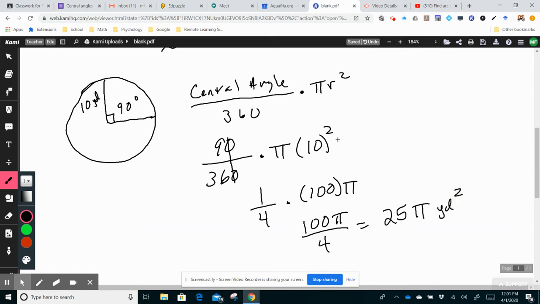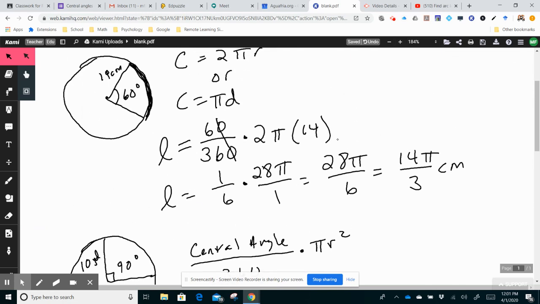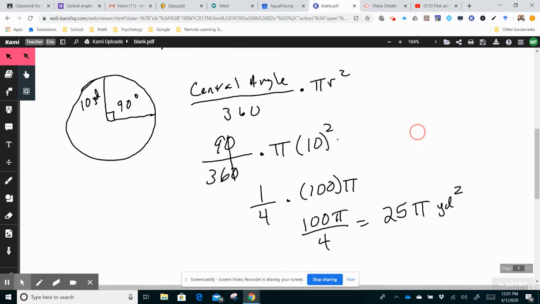If this is in lowest terms and it's still a fraction, then you'd write it similar to the one above, which was the length. So I left it 14/3 pi centimeters. And remember, this is just centimeters to the first power because this is a distance, and distance is not squared. It's only one dimension. So hopefully this helps answer the questions.